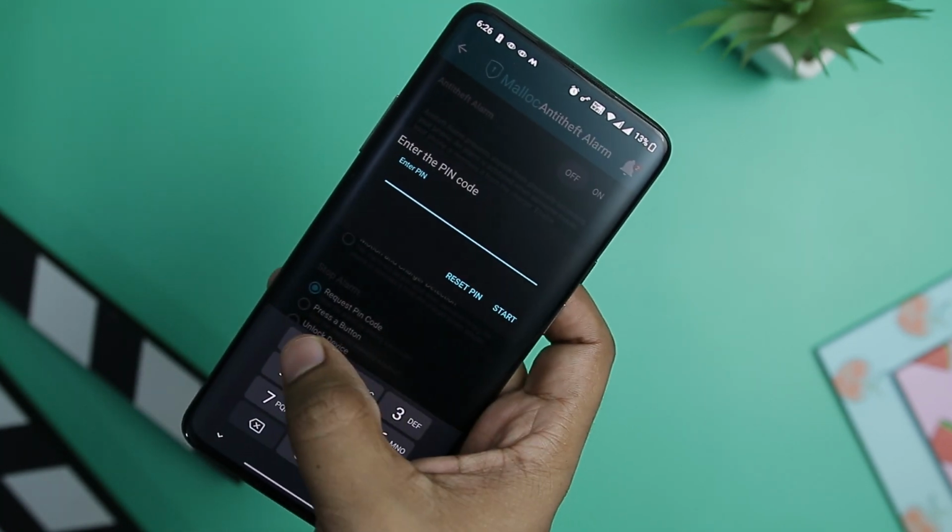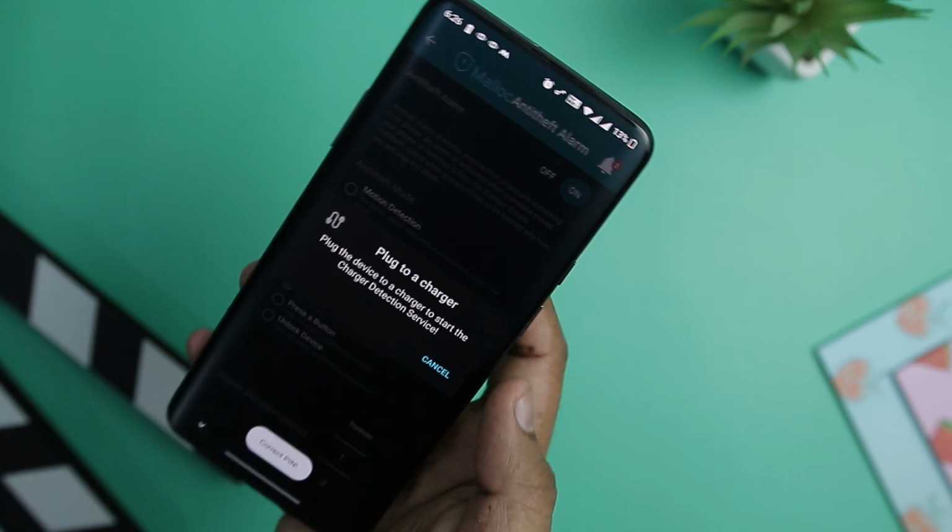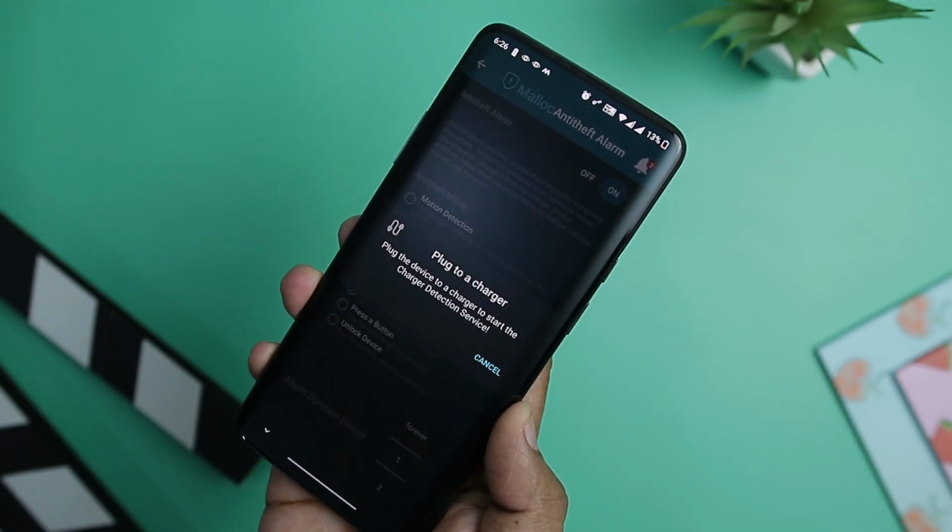You can even customize the alarm duration, as to how long the anti-theft alarm should make a sound. To sum it up, the anti-theft alarm feature in this app is feature-rich and comes as an added security measure to protect your phone from theft. So, if you are someone who takes privacy seriously and wants to protect your online footprint, I would strongly recommend downloading the Anti-Stalker app from the Play Store.